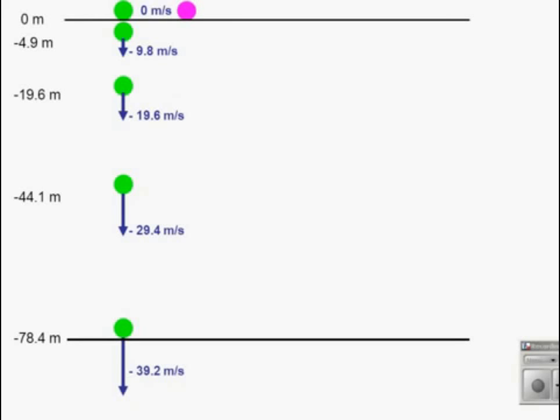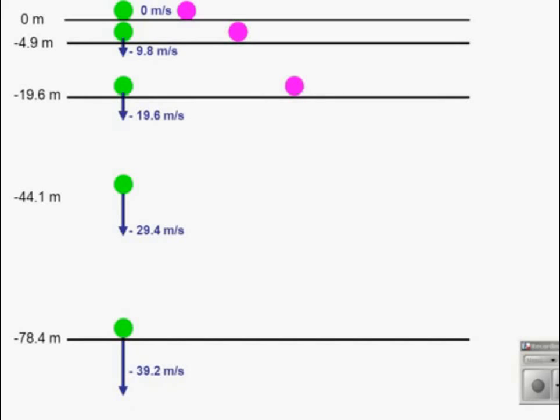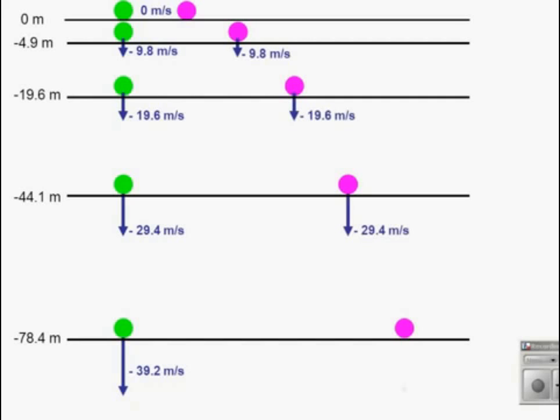If I were to give that ball a velocity to the right, no matter what velocity I gave it, it's going to be at the same height every 1 second as it would be if it was simply dropped. The purple ball and the green ball will hit the ground exactly at the same time because the horizontal and vertical velocities are independent of each other. That ball will be gaining the same velocity downward at the same spots. It just happens to be moving to the right as well.